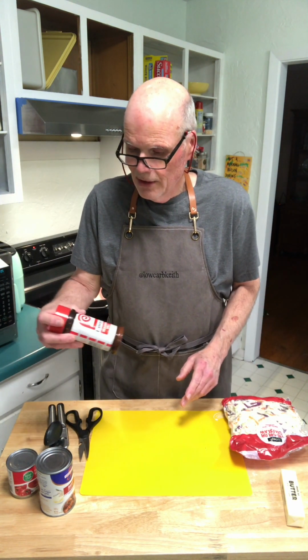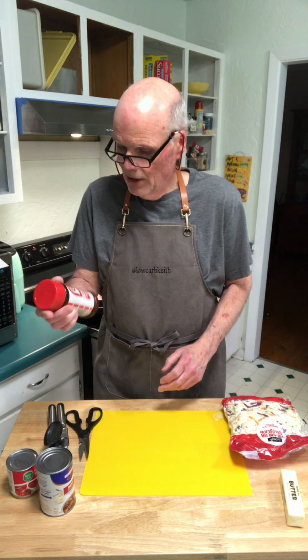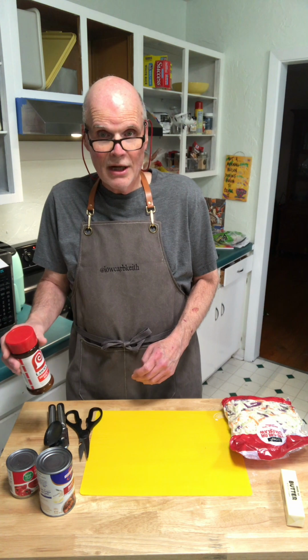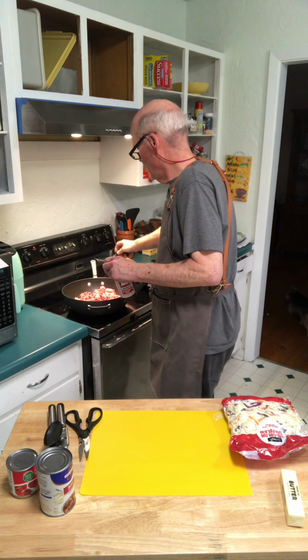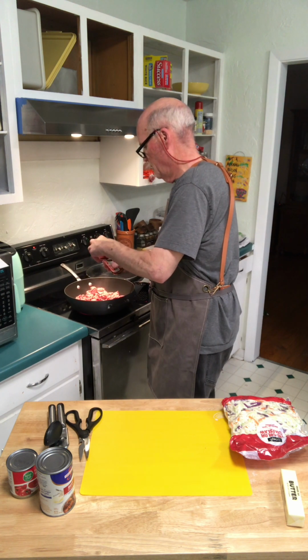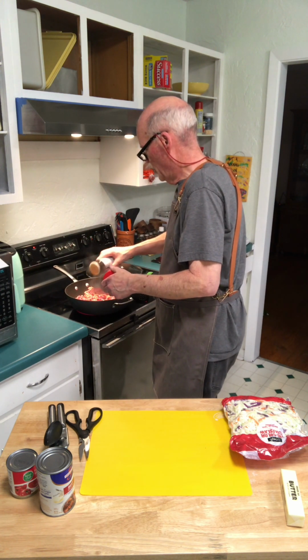I've also got some Lowry's seasoning salt. You could use salt and pepper, any kind of seasoning that you want. And I'm going to actually put that on the hamburger meat right now, and season it as we cook.